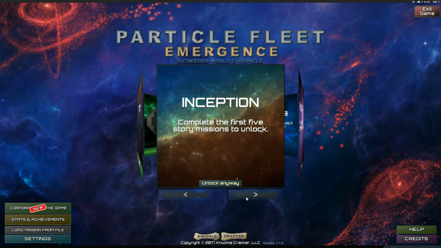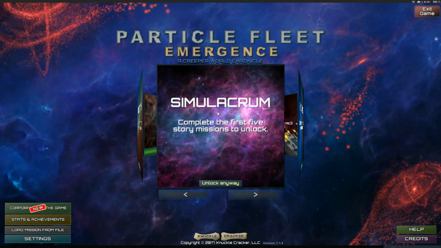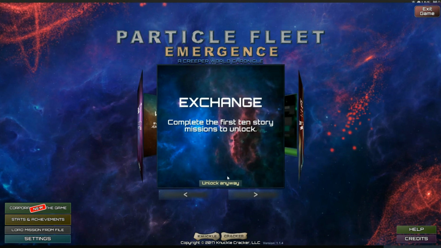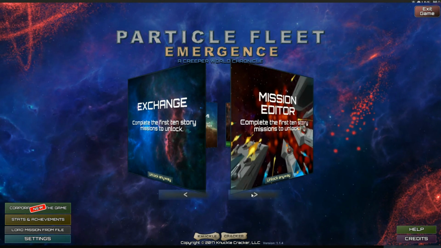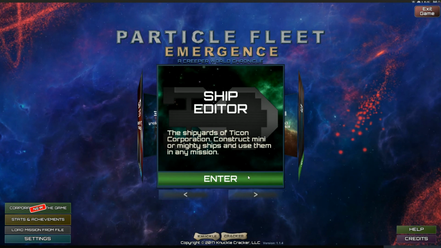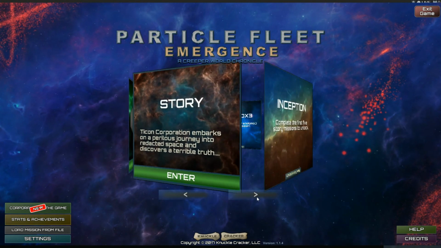Inception. First five missions to unlock. Or we can just unlock it anyway. Not going to do that. Simulacrum. So five missions again to unlock that. The Exchange. We have to do 10 story missions to unlock that. There's a mission editor. 10. Ship editor, we could enter at any time. We'll get to that at another point, and I'll explain why. And then we're back around to the story. So those are the elements.